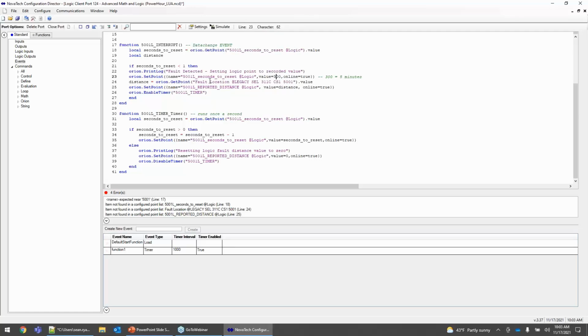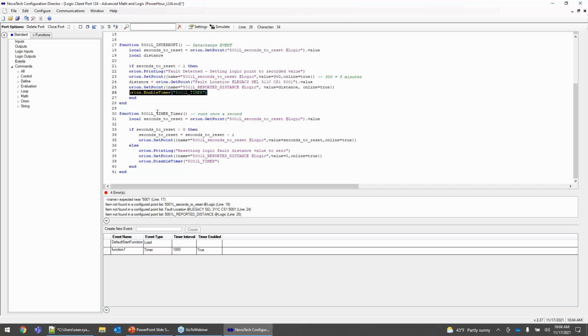Distance is equal to the fault location pulled from the relay itself. Then the distance value retrieved from the actual IED is going to be set to a logic point that we've created. So this reported distance at logic is equal to the actual distance. It's basically just naming a real value to another, and we're just holding it there.